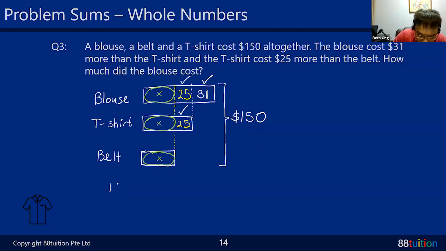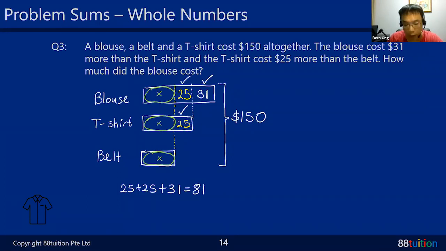You are taking 150 minus 25, minus 25, minus 31. What would that be? Can I consolidate the 25 plus 25 and 31 together first, so that I can minus 1 time? Just now I did say minus 1 time. So 25 plus 25 is 50. 50 plus 31 is 81. So this 81 is like the extra.